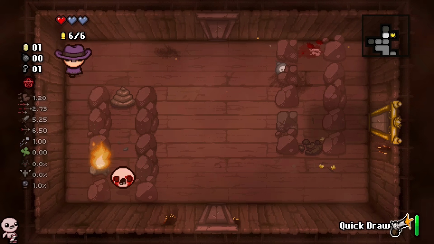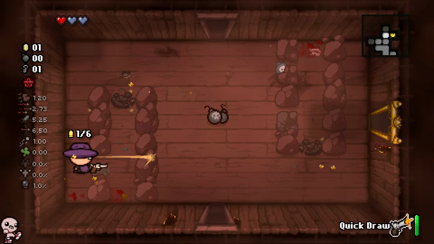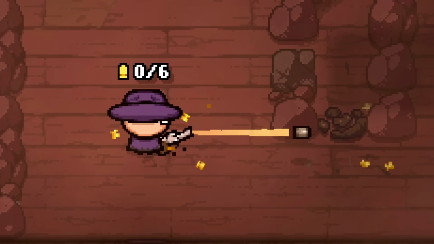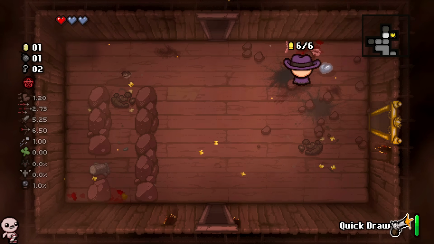So the character reloads naturally by themselves. When you hit 0 bullets, it's actually faster to make sure that you just don't do anything and reload like that. Because as you can see, if I'm holding down the button, the APM gets kind of slow, you know what I mean? So, might as well just fully reload and go crazy again. Tinted Rock, we get a soul heart, that's nice.